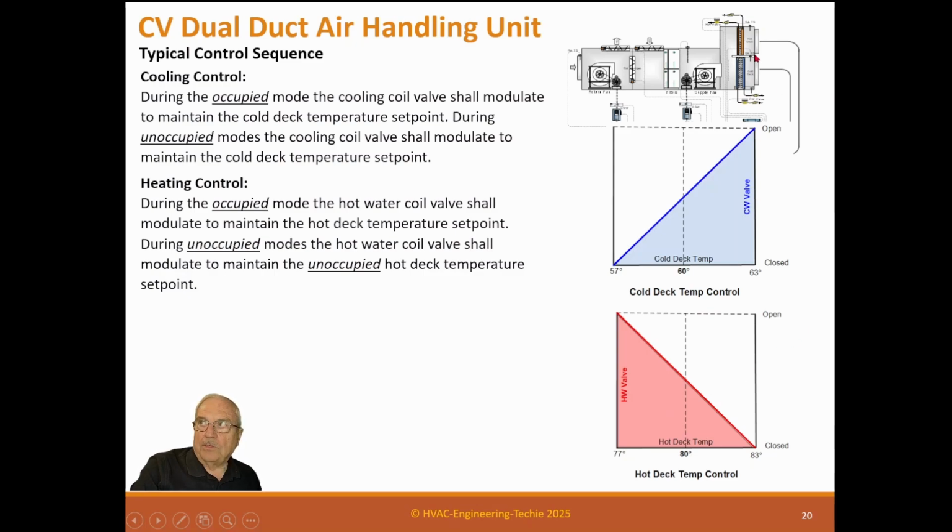So what we want is this hot deck to be return air temperature. So we can use the heat of the lights, heat of the people, and heat of the load of the building to provide the heat we need. Now that means that if it's not enough, we'll reset this up to be hotter when it needs it. But normally we want it set so that we're doing all the cooling with the cold deck and we're not reheating very much, because reheating is wasting energy.